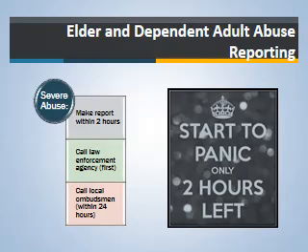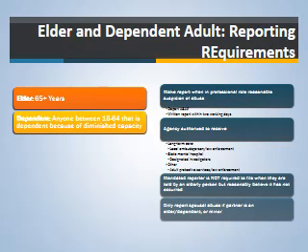So, who is an elder? That's someone in California 65 plus. Dependents are anyone who don't have full capacity, and they are admitted as an inpatient to a 24-hour health facility. Okay, I'm going to try to make the reporting of elder abuse as simple as possible. First of all, you need to take into account the location and the type, and then you decide who to report it to and how long you have to do so.